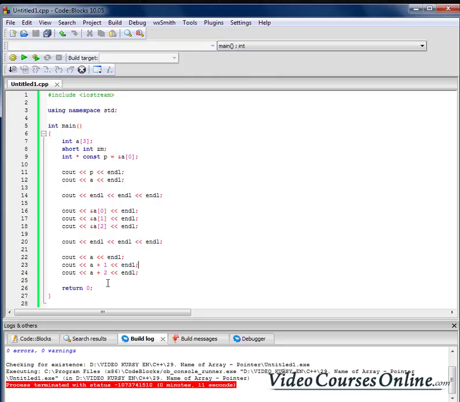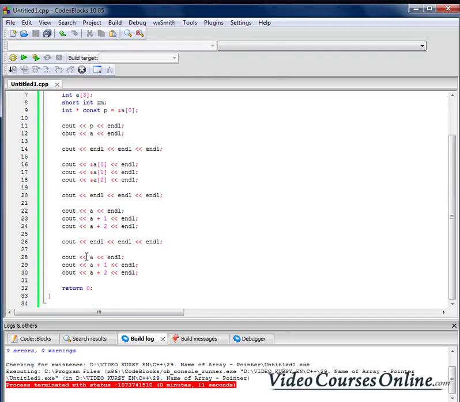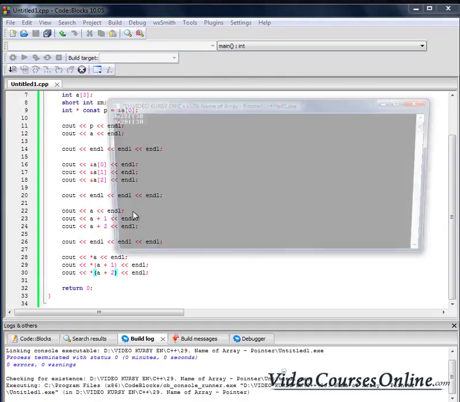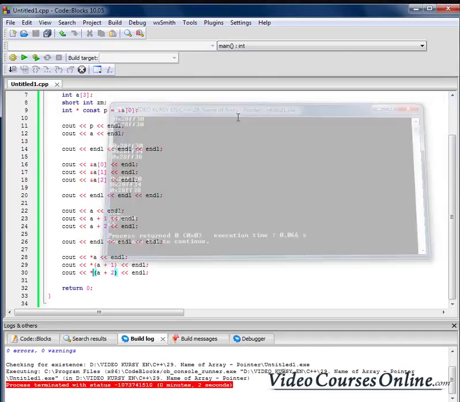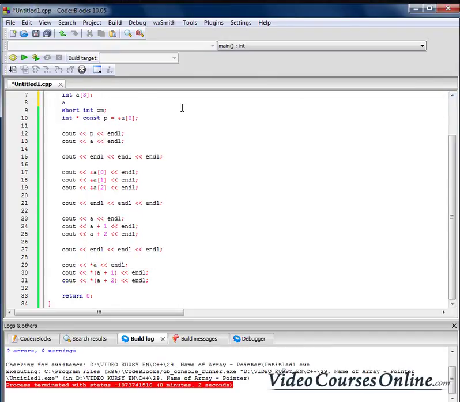And now, what is cool, we could do something also like that. Because it's address, we can get value from that address by using the asterisk, right? Like I told you in last lesson. So I can do something like that easily. And now, we have here some random values because we didn't assign anything here. Let's assign here a few values.